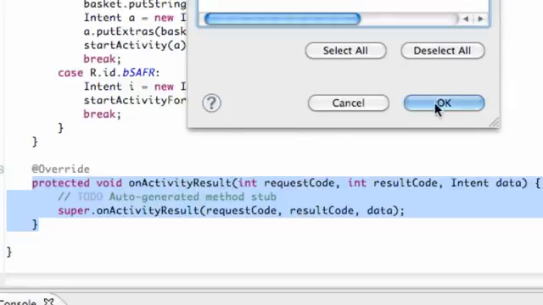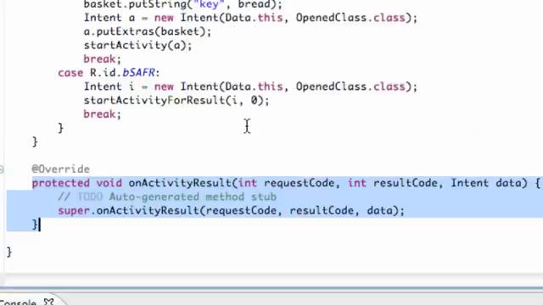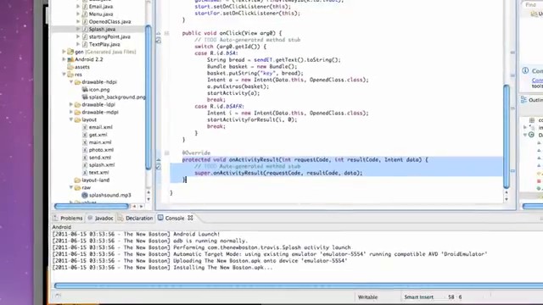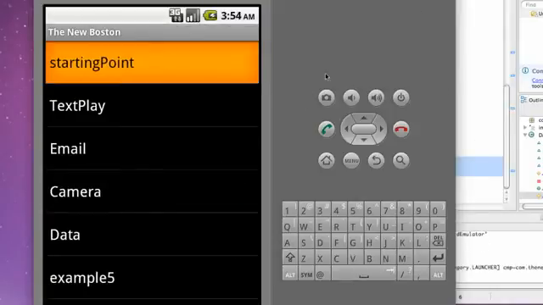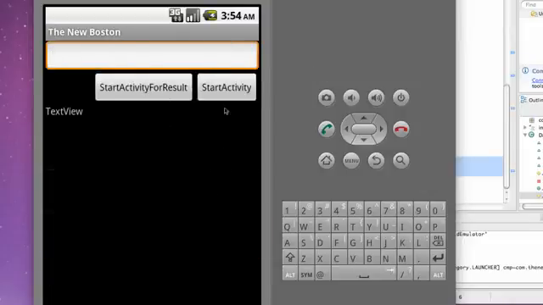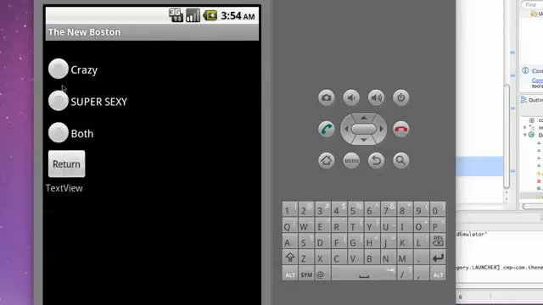Again, I'm just going to make sure those radio buttons work, and there we go. I'll explain that a little bit more in the next tutorial when we work with actually passing the data and getting the result data. And as you can see, this test changes with each click of the radio button, and it's pretty amazing for the most part.